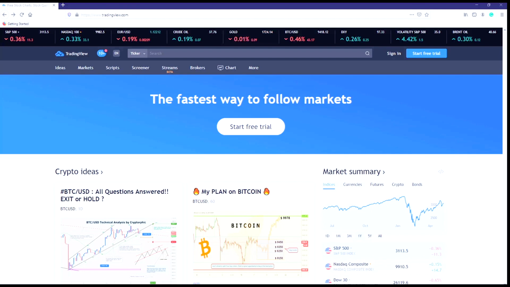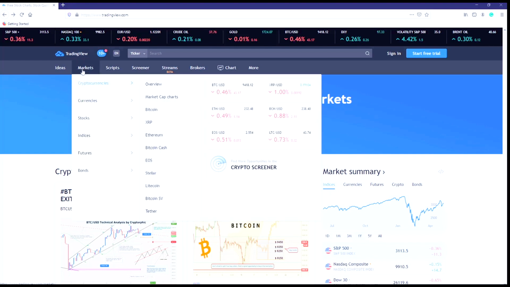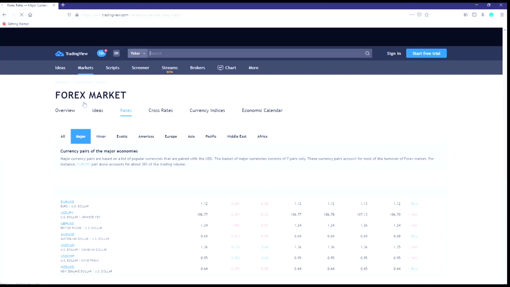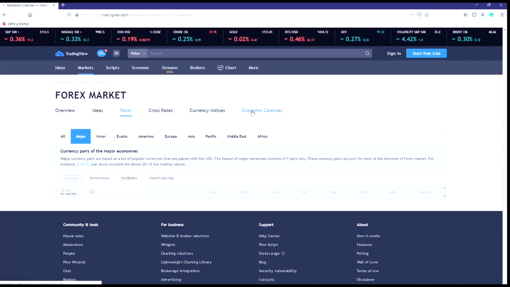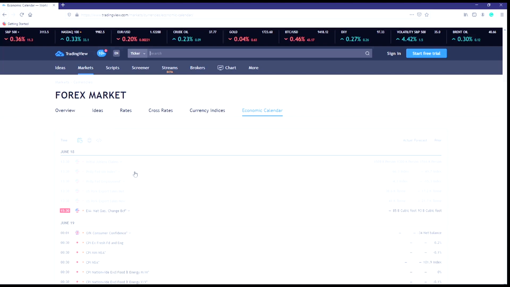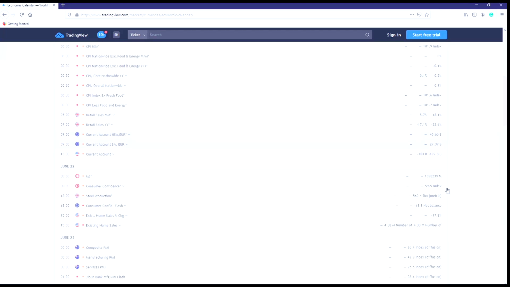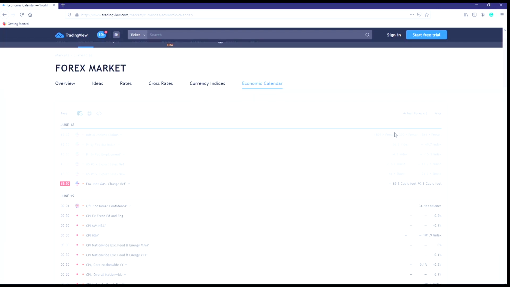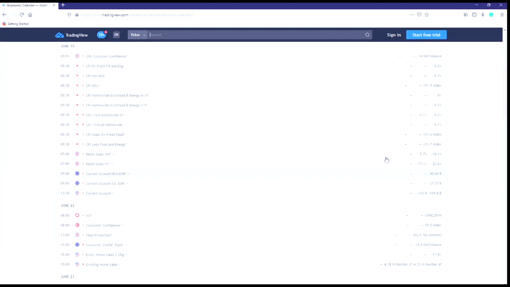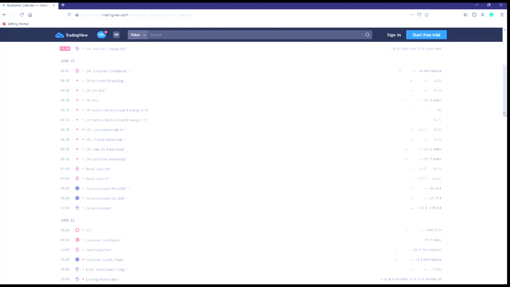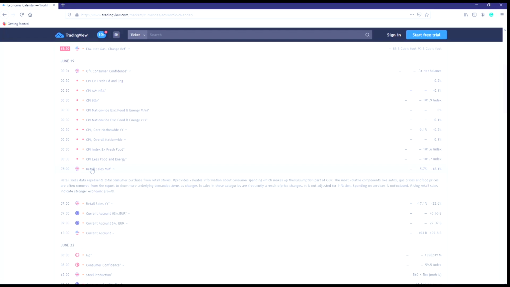Now we'll take a look at the TradingView calendar. Okay, so tradingview.com, select markets. We're looking at currencies, double click that, and you'll see here to the right the economic calendar. So it shows pretty much the same information. You've got the time of the release, the data itself, and to the right you'll see the actual, the forecast, and the prior. Pretty much the same as Forex Factory and MyFX Book. Again, if you click on the description, up will come a description of the release.